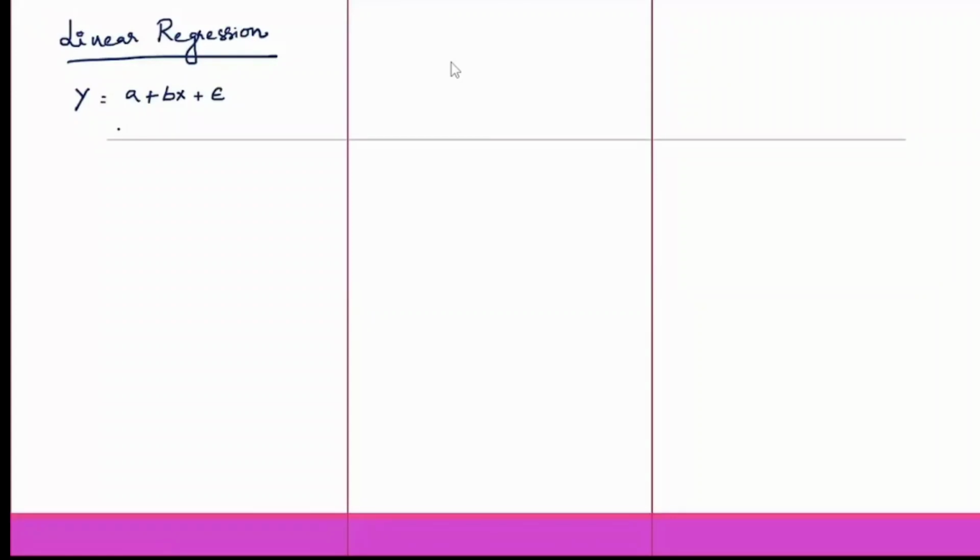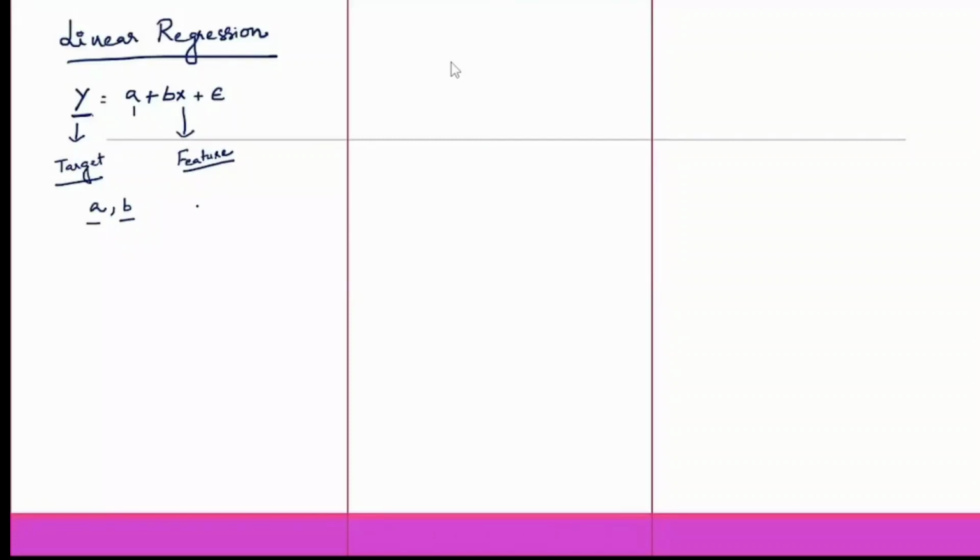We are trying to establish this y, which is the target variable, and this x, which is a single feature variable. I'm just talking about a simple linear regression. So we are trying to express y in terms of x, and our objective is to find the best set of values for the coefficients a and b.